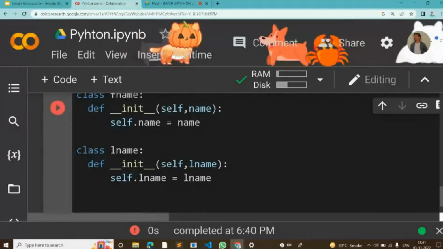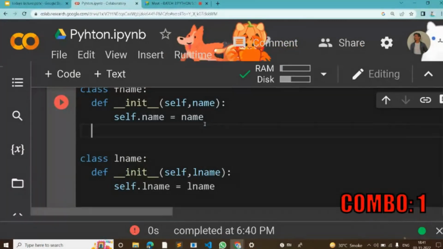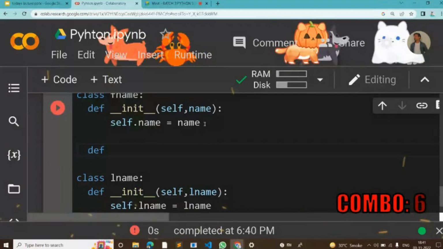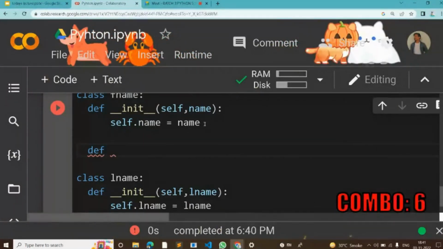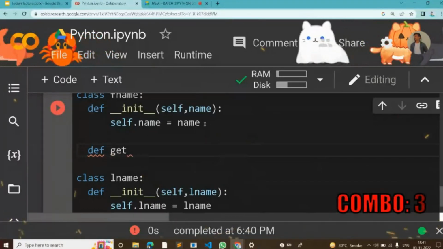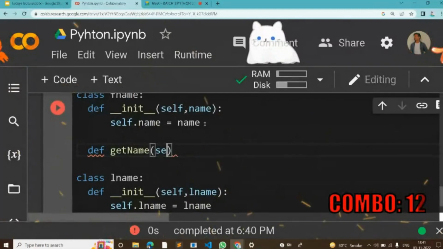You have to use the get function for the F name and the L name function because it is not returning something. So define the get function over here, get name, and defining over it is self.